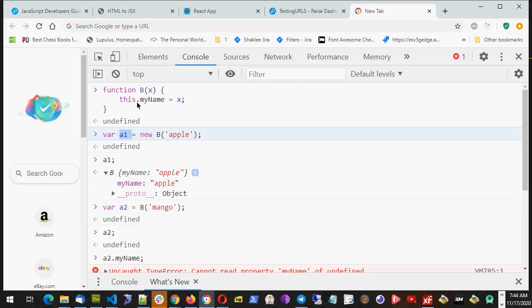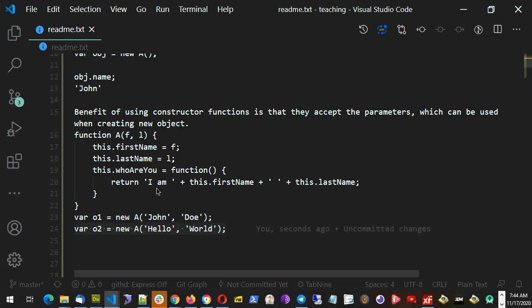But in this case, though we don't return anything, since we call new, A1 becomes an object, and my name will be attached to this A1. So this is the difference between new and not new.